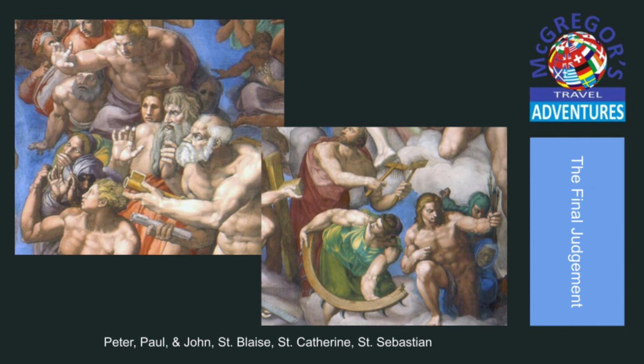Some also conjecture that the man directly behind him is St. Paul. And the handsome blonde floating over them, some think that's St. John the Beloved. The final group of saints includes St. Catherine, now fully clothed, thanks to the censors, carrying the wheel upon which she was broken, St. Sebastian displaying the many arrows with which he was pierced, and St. Blaise, who was tortured with iron combs or rakes. The big man with the cross? Perhaps the good thief, or Simon of Cyrene, who helped carry the cross.